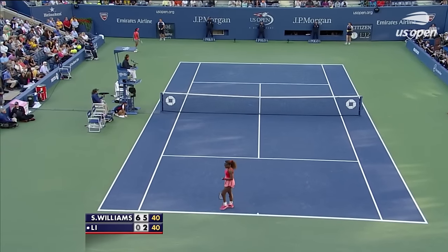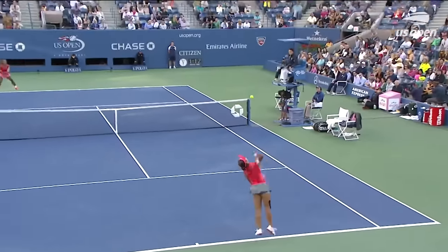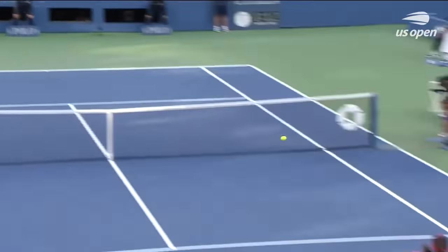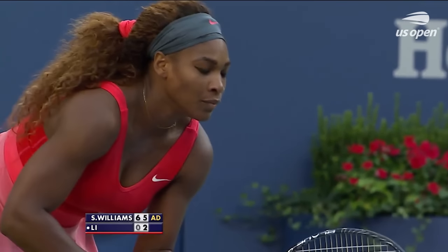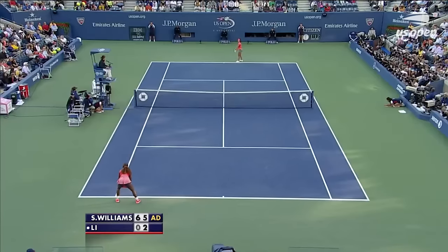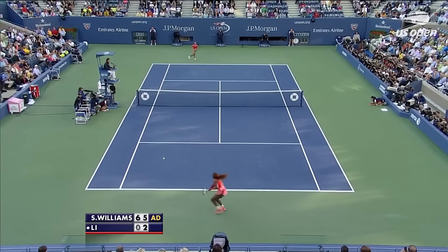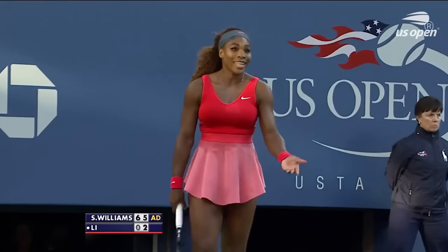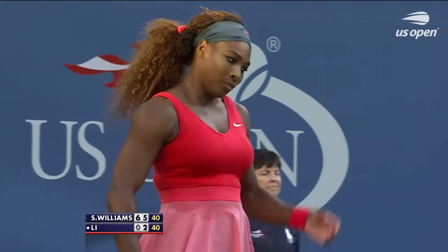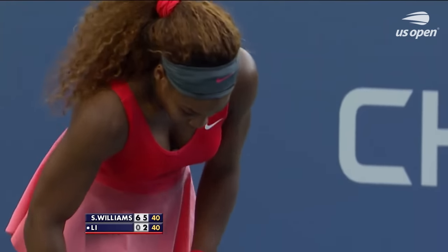She's had some unbelievable shots in this game. Well, she has, Serena, and that angle, she has been very clean with it from the beginning of the match. She's found the angle at some critical times, and you think, though, if Li Na had served and volleyed there, she'd have had a forehand volley into the open court. Match point again. It looked like Serena was thinking about challenging that one, but it looked like it caught the back of the line. Great depth from Li Na. Back to deuce.